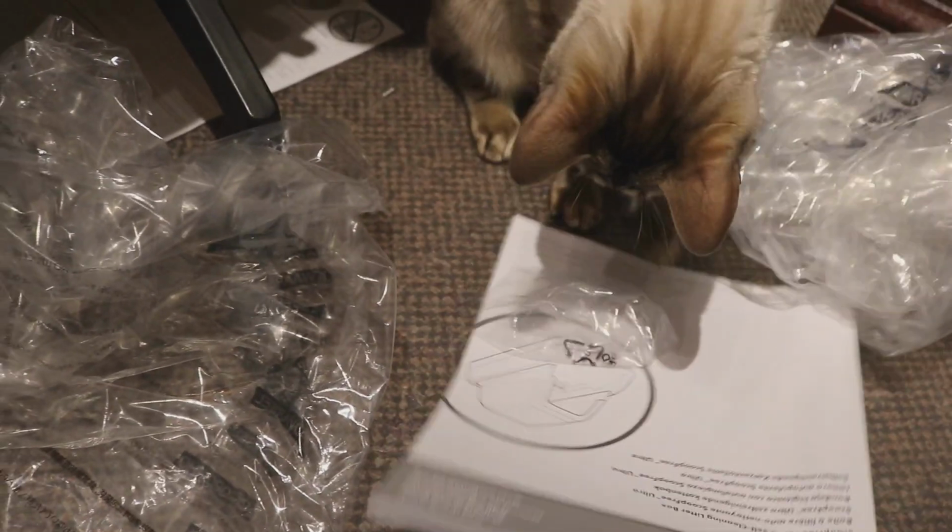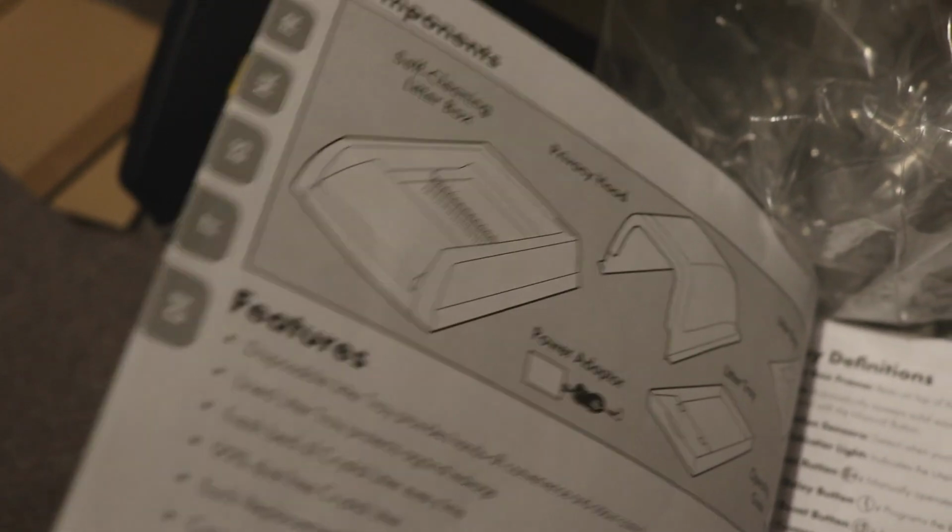Can you give me the guidebook? Thank you. So this guidebook really says it all, from the instructions on the panel to every single part of the litter box. It was really easy to install.